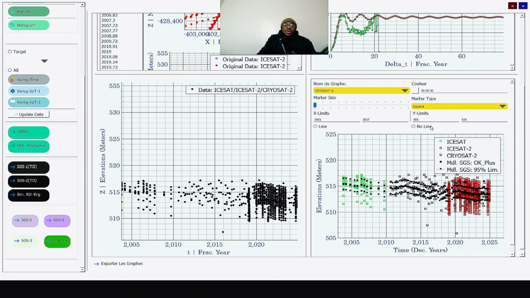Using dots will also be a good idea, if you see what I mean. But sometimes I just like to use squares for the input so that they can capture your attention pretty fast, because they usually give you an idea of what the time series should look like. If you use dots, it's going to be hard for you to read on the graph and have that idea. But right now, when I look at the graph, normally I have the ability to guess how the time series will look.